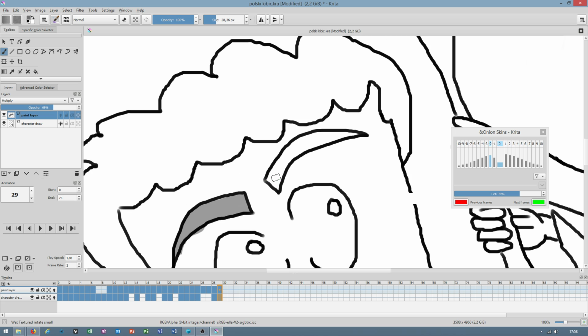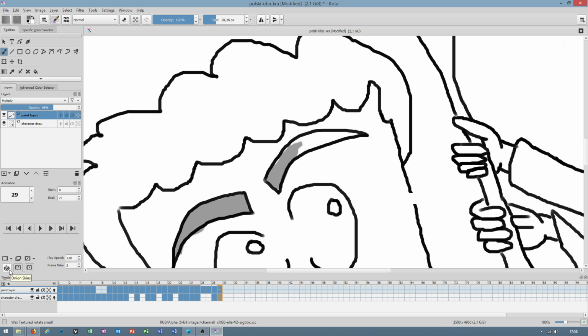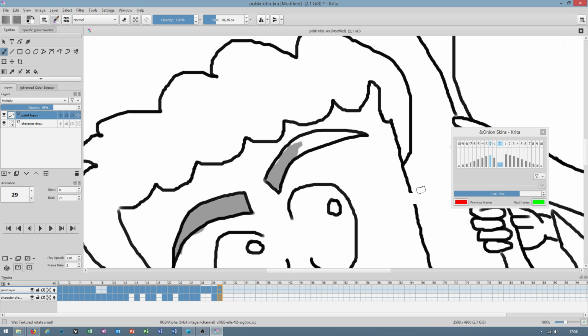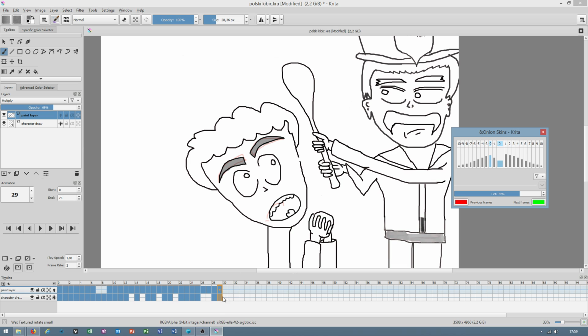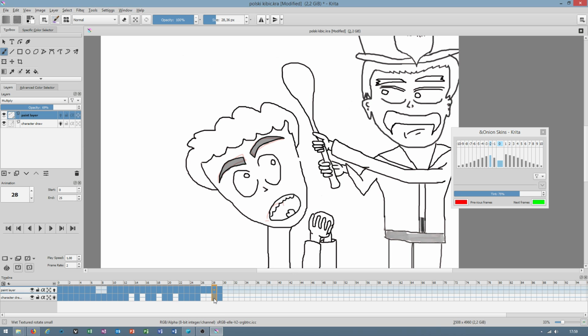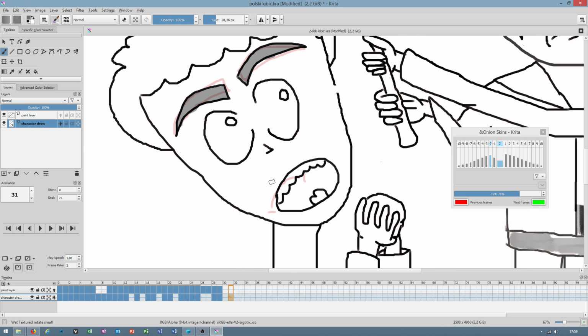So you can turn this off. We don't need onion skin. Or if you have trouble getting this, click on the onion icon so you can quickly get back to this. So you can also adjust the value of how strong onion skin can be. For example, you may not see onion skin. Sometimes you may not see it when you don't delete something, or I will explain to you.